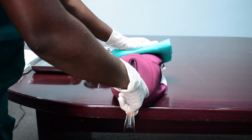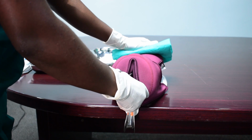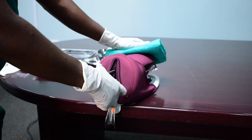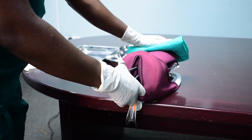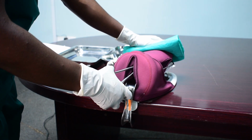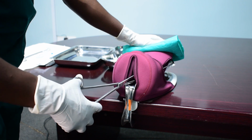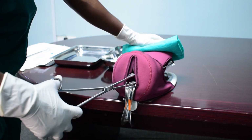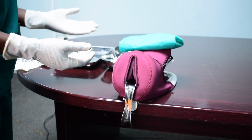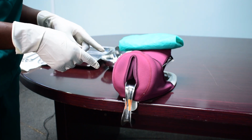Why we are doing this is because we do not want to dislodge the IUD from the right position where we've put it. And then while keeping the Kelly forceps slightly open, we will now remove it gently while moving along the side of the uterus so that we do not grasp the IUD and come with it. So we shall gently remove our Kelly forceps and set it aside. So you can notice that I kept stabilizing the uterus until I removed the Kelly forceps.